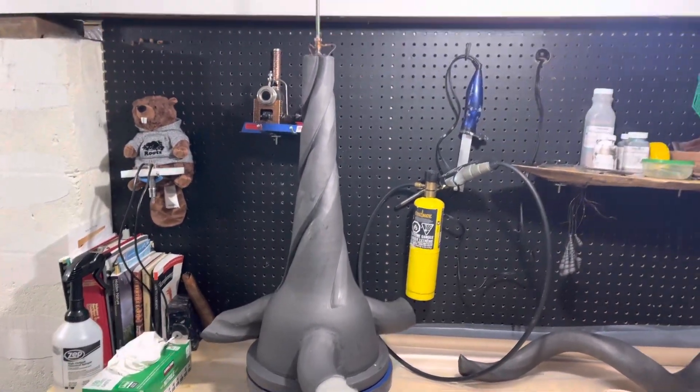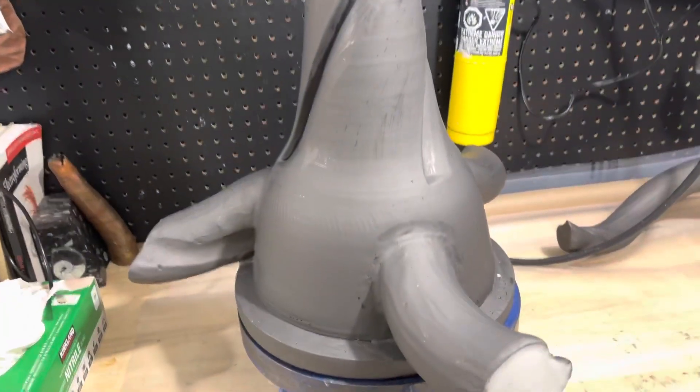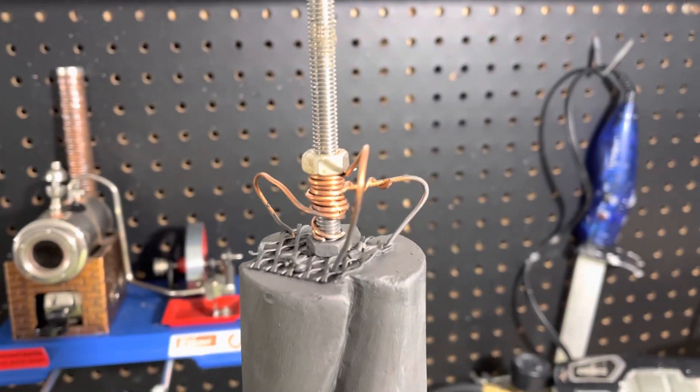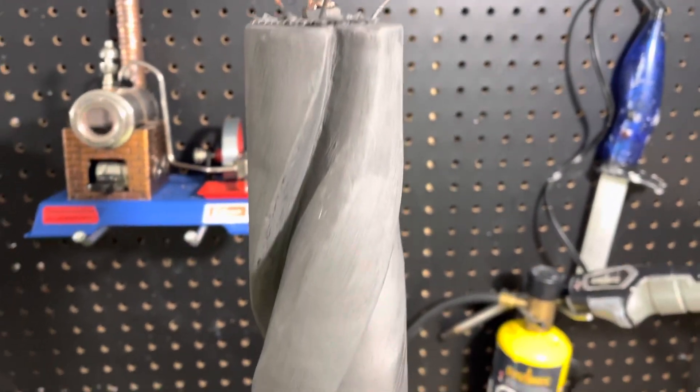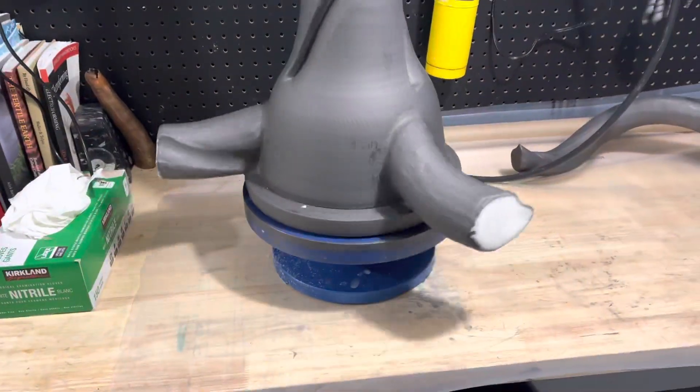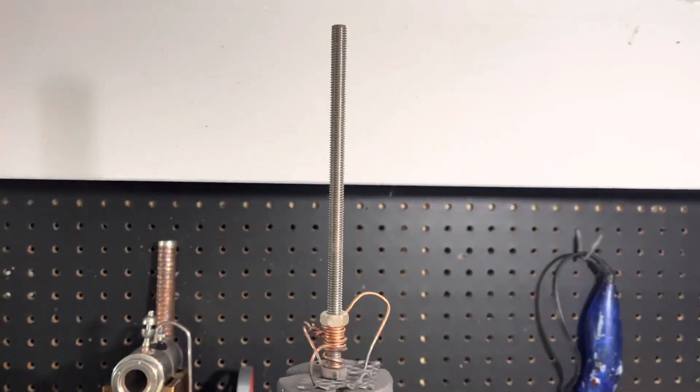Another video here, a quick update. Two coats of graphite paint done. I'm going to apply now a coat or two of copper paint to the hub, so it's pretty much all ready. It's going to hang in the bath.